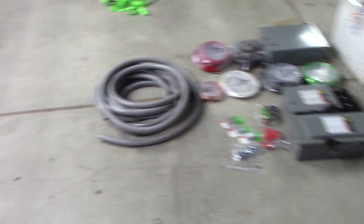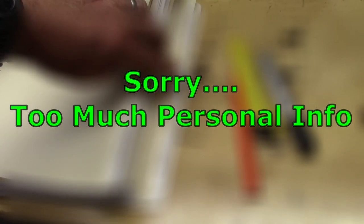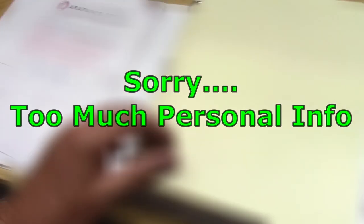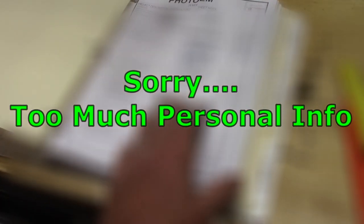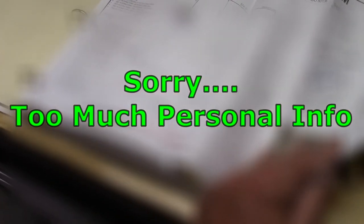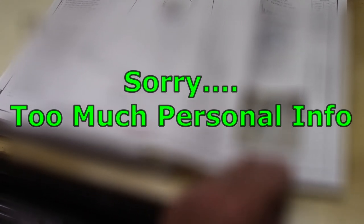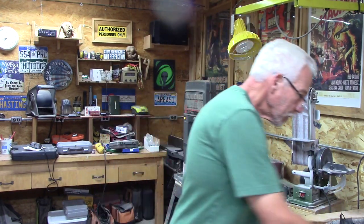It doesn't look like much, but there's a lot here. Now let me show you how I've set up the documentation. I just put together a whole binder, and as I've gone along I've put stuff in here — all my dealing with the state, the power company, the county, and the primary vendor. Here is my permit, all stacked up in here. So when they come to do inspections, I just pull the book out. My vendor put a lot of time and effort into this, so I'm going to fuzz out some things. But there's the basic site plan.